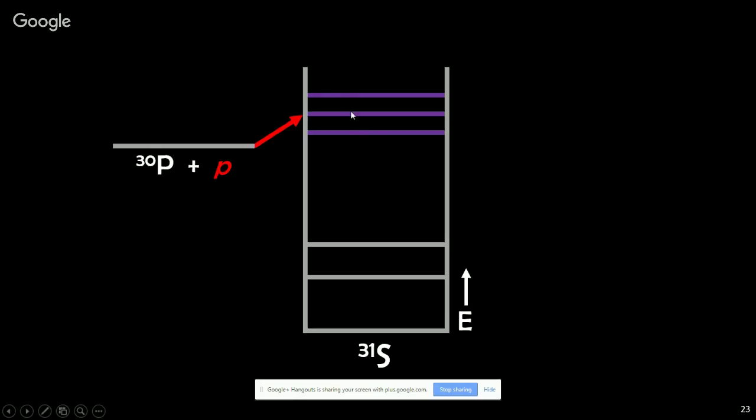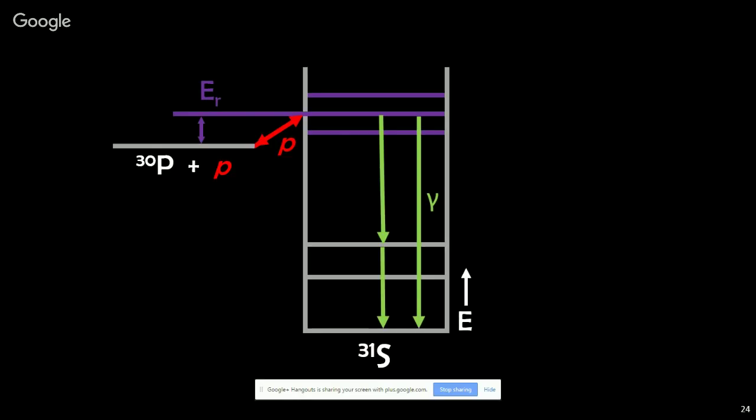But just like in the image that we showed earlier with the carbon-12 and the proton, the resultant nucleus, the nitrogen-13, or in this case, the sulfur-31, is in an excited state. Some of those neutrons and protons are in higher nuclear shells. So that means that those states can decay. And just like if you have an electron in a higher orbital and it decays by emitting an X-ray, or visible light in some cases, in the nucleus, an excited state can emit a gamma ray. And that's where the gamma that you saw earlier actually comes from.